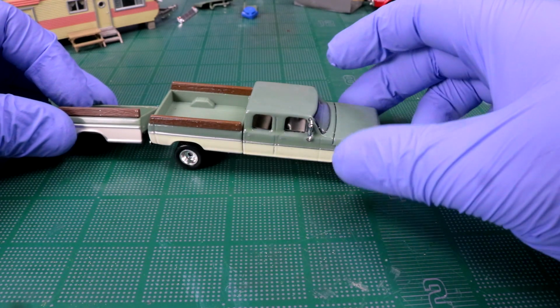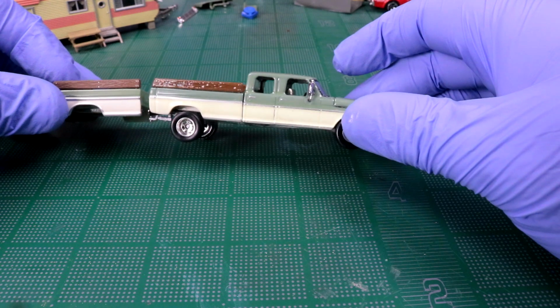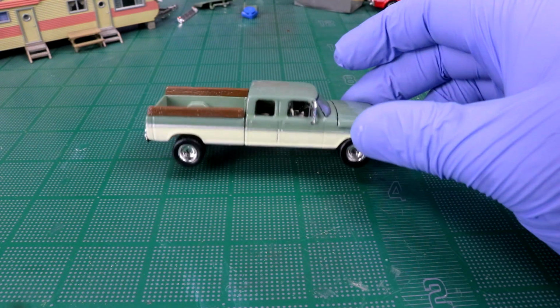How did our color match do? Not bad. It's off by just a hair. A little bit more peach over here, but that's okay.